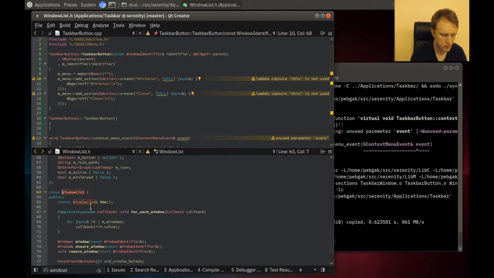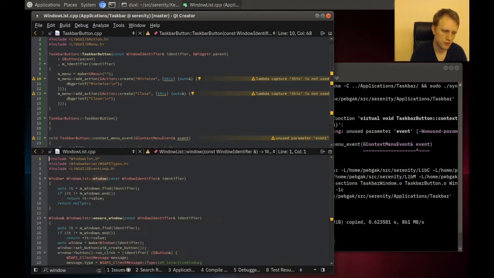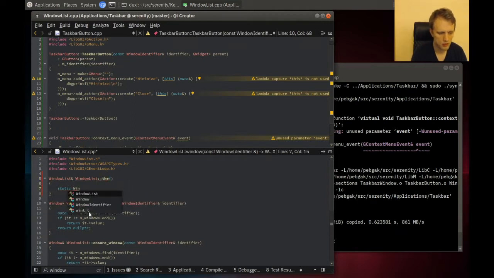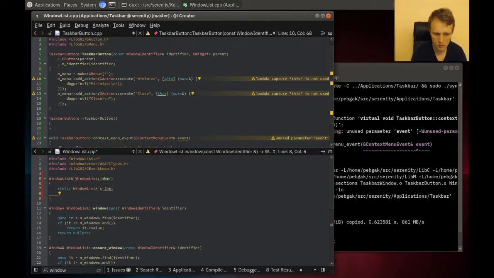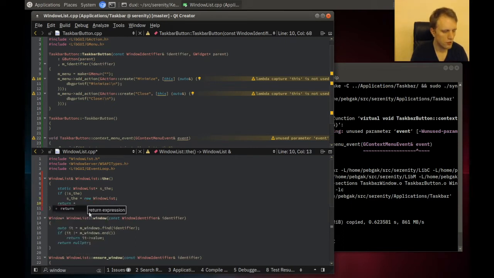We can just have this thing created. Static WindowList; if no list, the list is new WindowList. Beautiful.